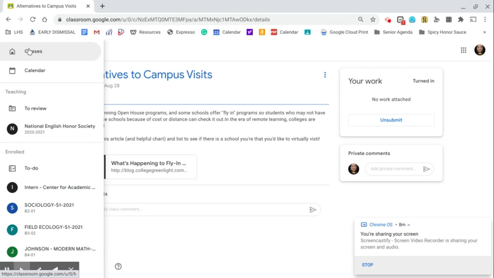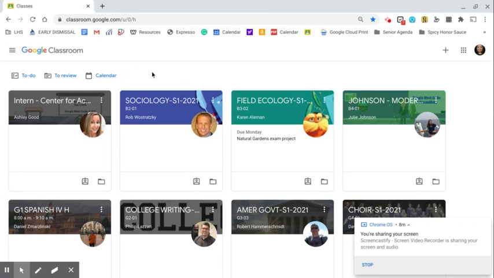Another tip I think is that kids are worried, oh, it's the beginning of the semester and I don't know who's in my class. Well, there's actually a way that you can check this. One way you can check this, or the only way that I think of, is that you can go to any class. Usually by the beginning of the semester, you'll have mostly all of your Google Classroom set up with your teachers, and you'll be added.